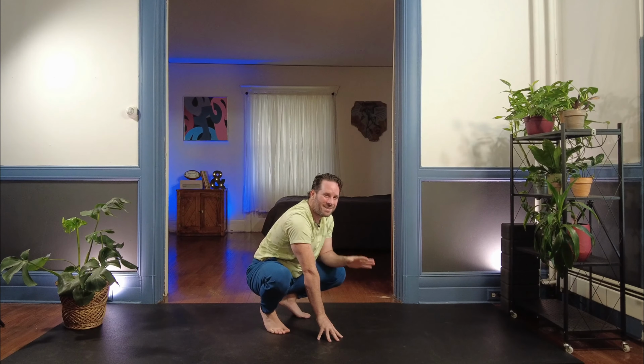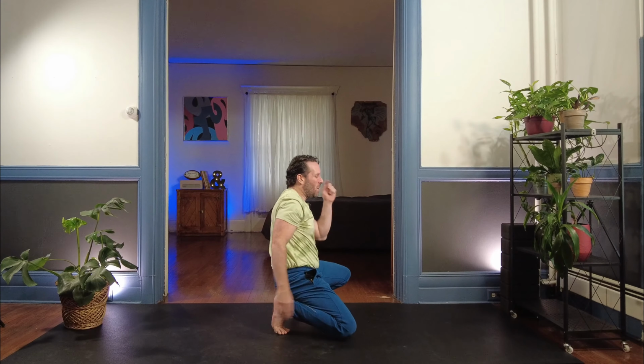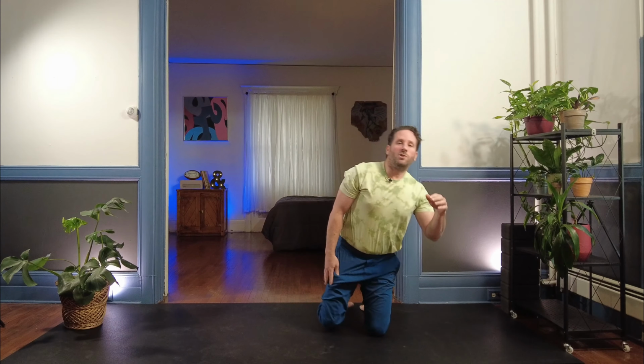All right, take a small break. Get ready for Eka Pada Bakasana one or A, which is really the hardest. And why is that? Because this one requires an intense amount of power by holding that diagonal. It's almost like holding a handstand push-up with an isometric in the leg. So let's go into it.